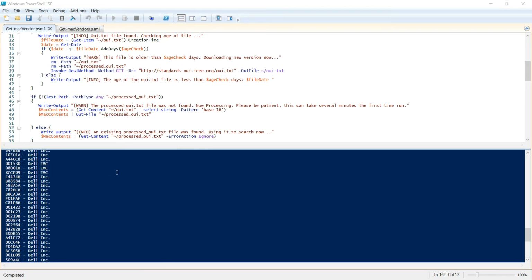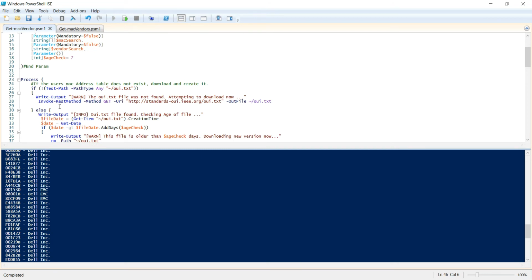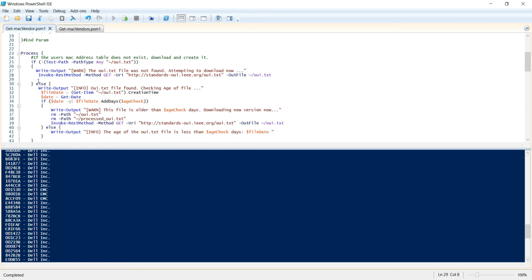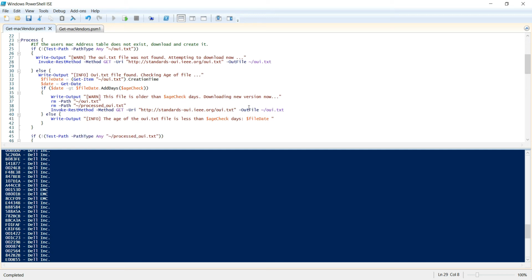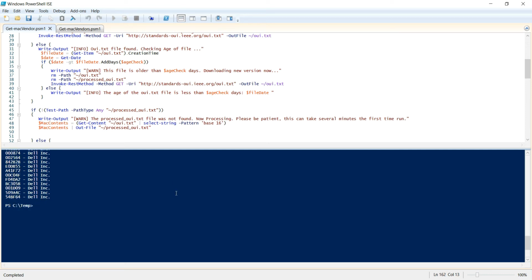Well, hi everybody. I'm not sure what happened there, but I'll tell you what I did do. For whatever reason, the web request method was not working well, so I went ahead and changed it to Invoke-RestMethod and set it up as a method GET in our out file, and also changed it in the second area that we check, the one that checks by the date if it's processed as well. So I did have to change that to REST method, which seemed to work and actually ran much faster.